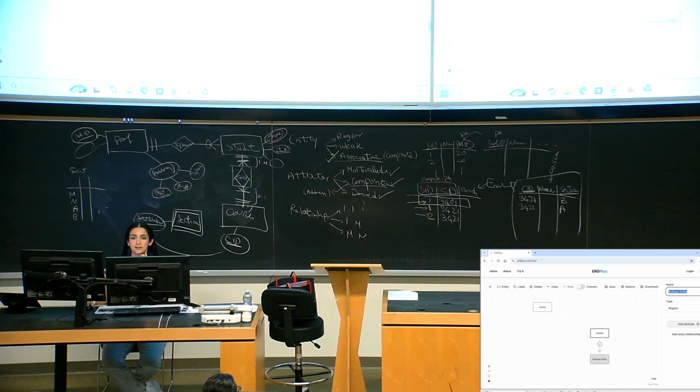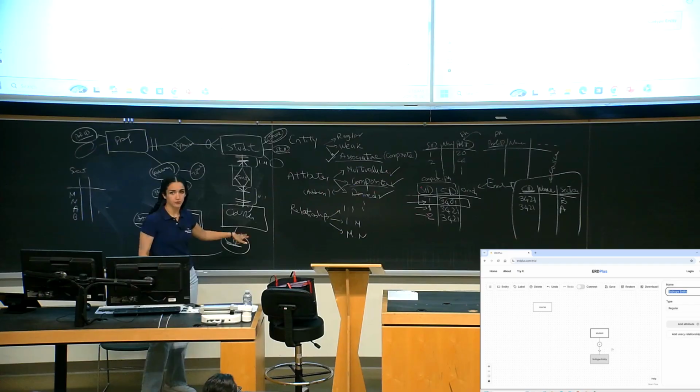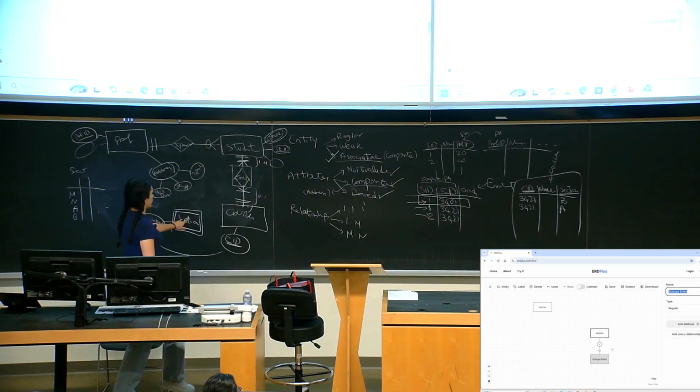For your exam, because this is not a lab test and you do it on paper, you have to know how to represent all of this. That's why I emphasize drawing on the blackboard, so that it sticks in your mind. So this is how you show an associative entity. This is how to show a regular entity. This is how to show a weak entity.